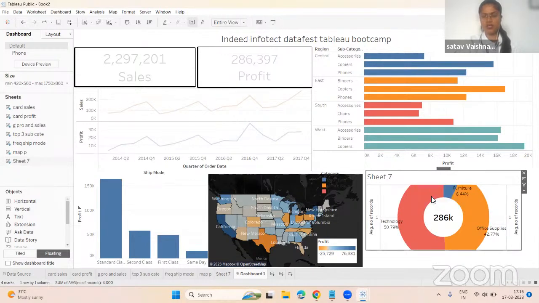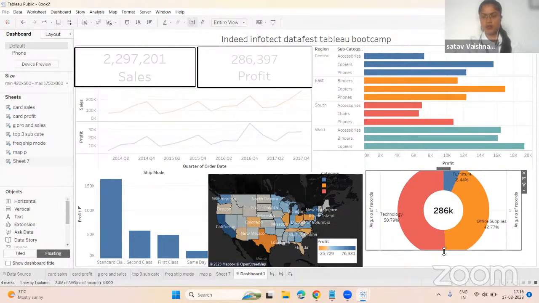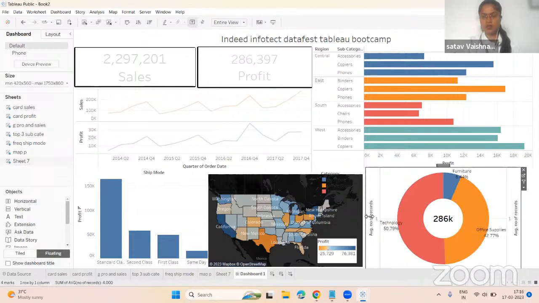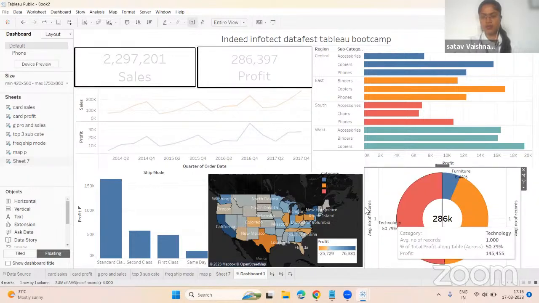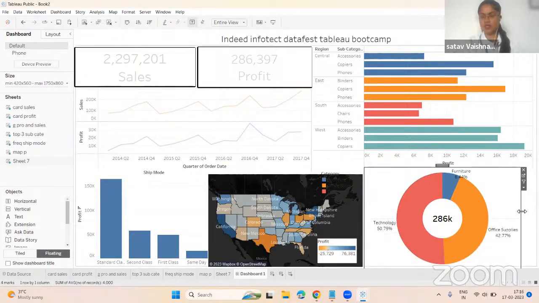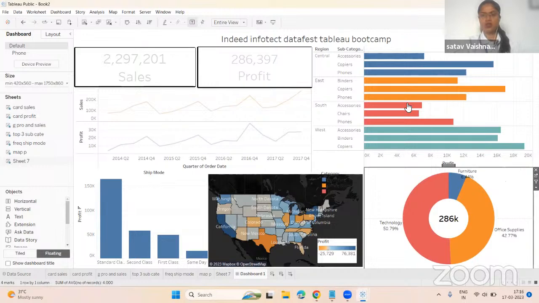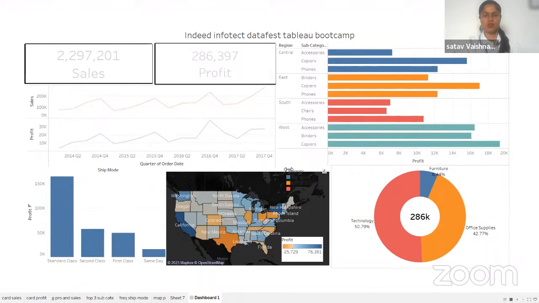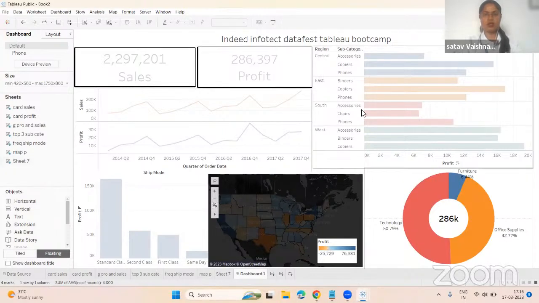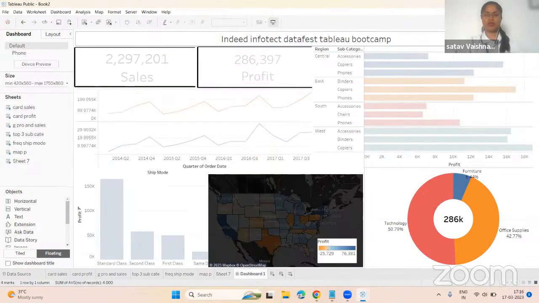So we would like to hide the title, and for making it properly visible, we would just drag it properly, and we would like to hide the axis. So show header we will remove by clicking on it. All right. So the chart is more properly visible. Is it visible? So this is the one category which is left behind. We would like to edit that.